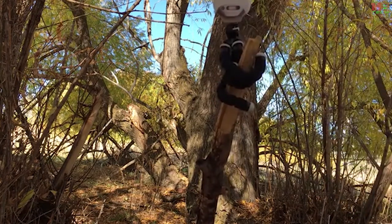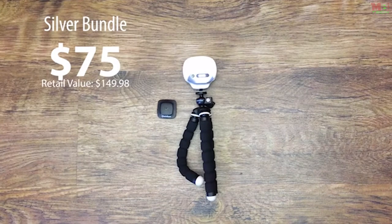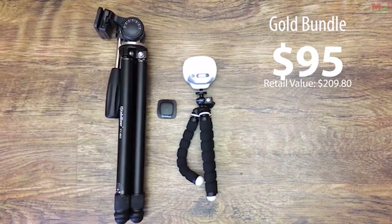The silver pledge includes both of the bronze items plus our Bluetooth pocket shutter remote that can activate the flash and the shutter from up to 40 feet away, again increasing your ability to get creative with the shots that you take. The gold pledge includes the flash shell, the SmartFlex tripod, the shutter remote, and our mini standard size tripod that you can use for your smartphone or the flash, giving you essentially everything you need to go out and make the most of your smartphone camera.